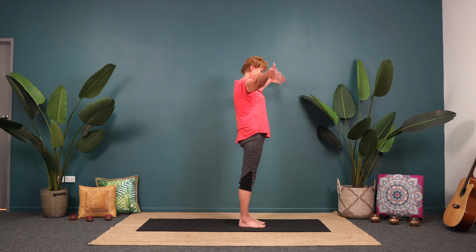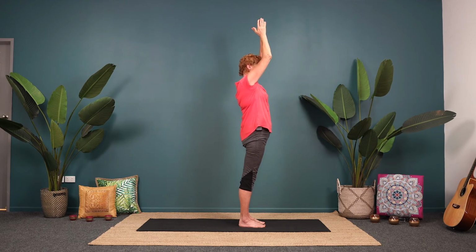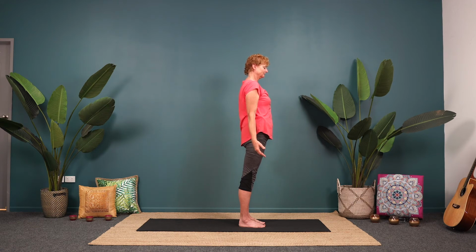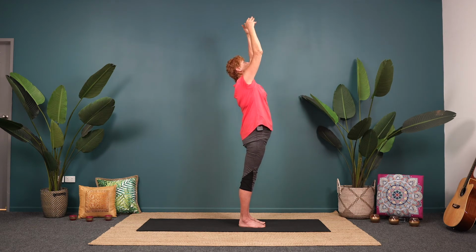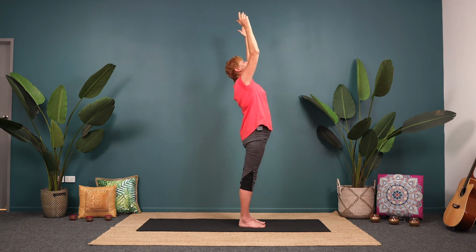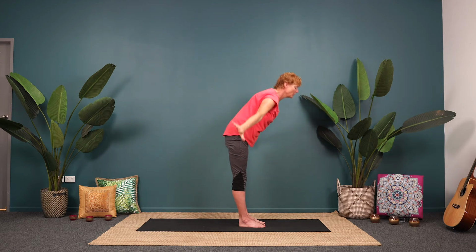Soften the knees, roll all the way up to standing. Breathing in, arms come up to the ceiling. As you breathe out, bring your hands to your heart center. Relax the arms, just lift the shoulders, relax the shoulders down. So we're going to float down, ready for relaxation. So breathing in, look up through the fingertips again. Breathe out, float back to a back arch. Breathing in to lengthen. As you breathe out, swan dive down.